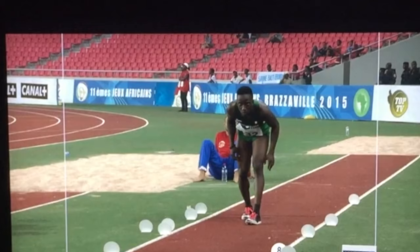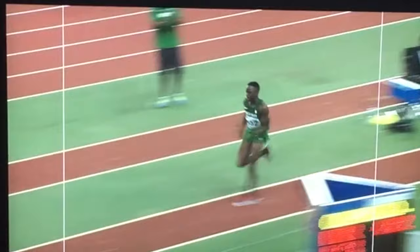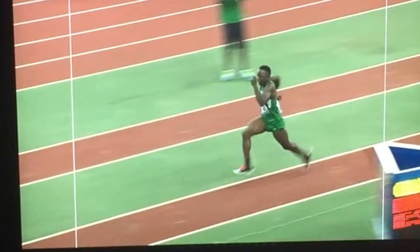Since this video is all about the step phase, let's start with a breakdown of one of my own jumps. This video is from the 2015 All African Games. It was my first competition in six weeks so my technique wasn't as sound as it could have been, but the reason I'm showing this video specifically is because I did do one thing exceptionally well — I maintained speed throughout each phase, especially the second phase.